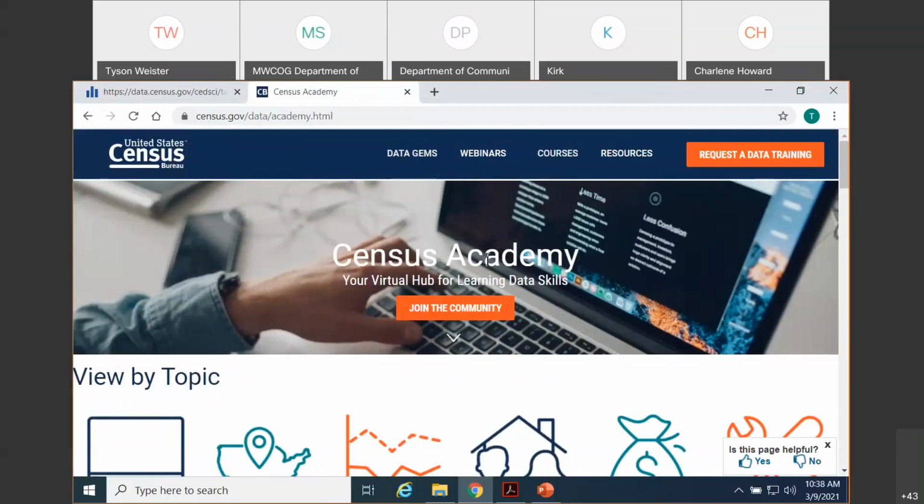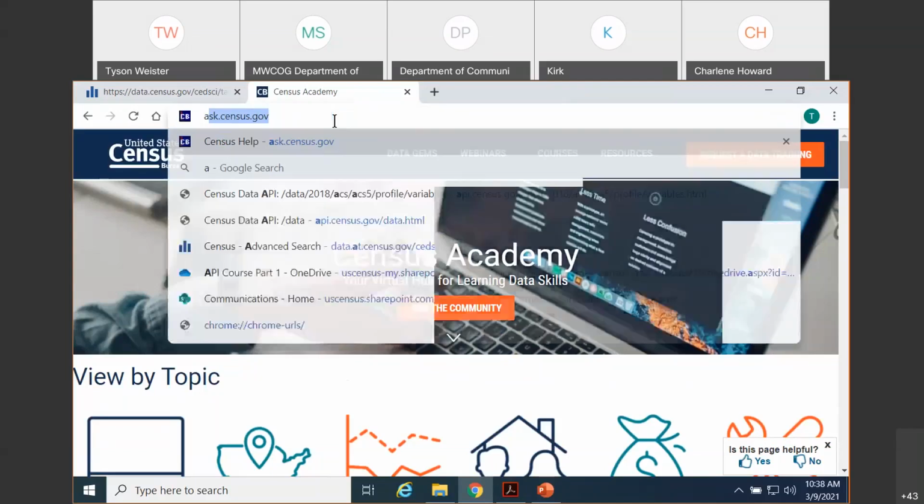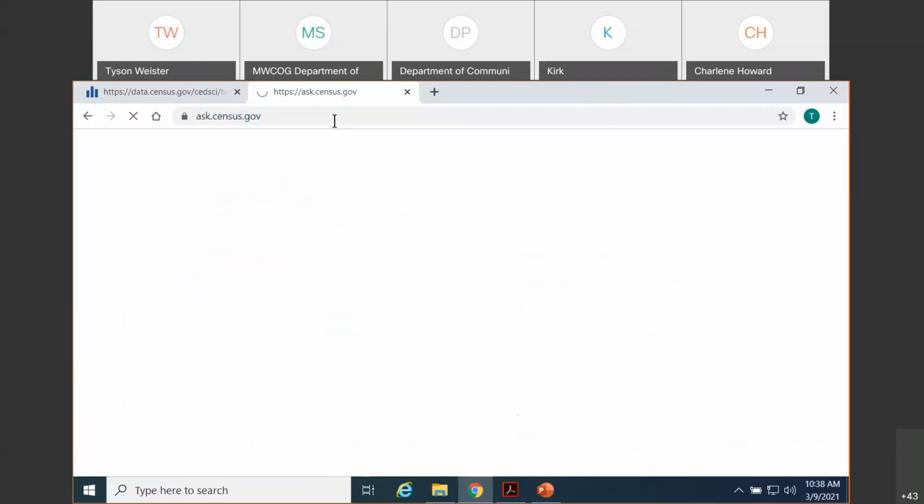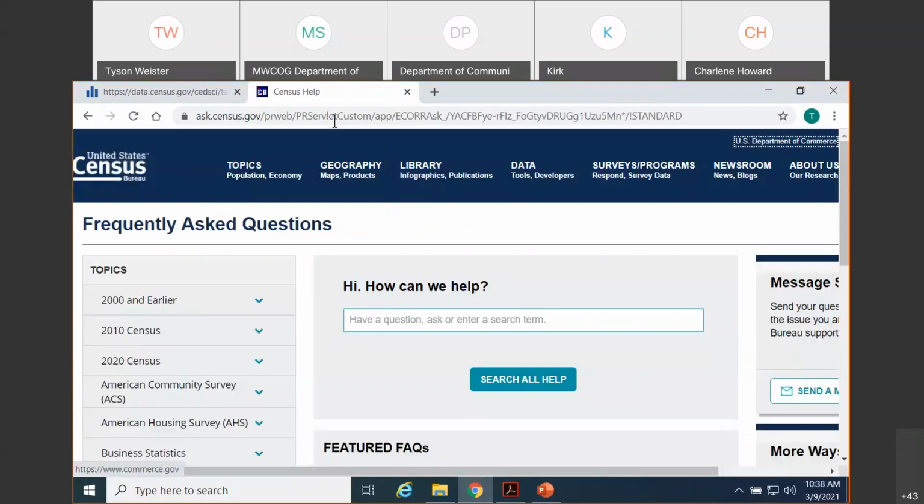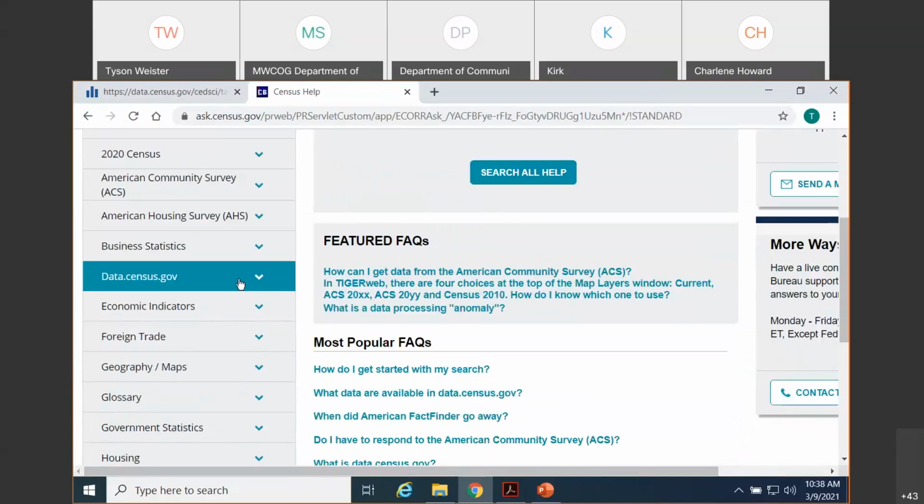Another question, how do you get shape files? Those are not available on data.census.gov, so you would want to use our geography resource page. I'm going to showcase some of our FAQs and walk through some of the common questions at the end. I didn't pull this one in particular, but when you go to ask.census.gov, there is a data.census.gov section.